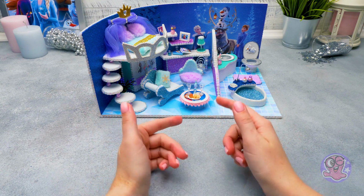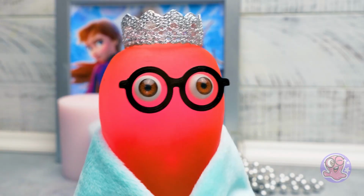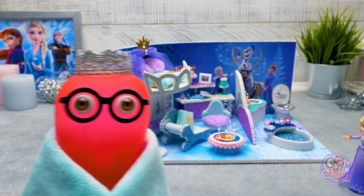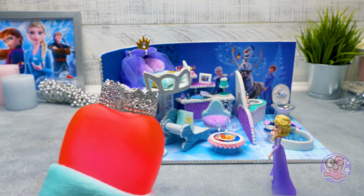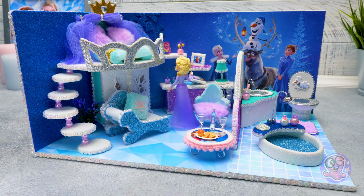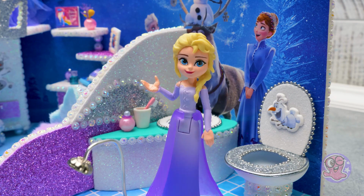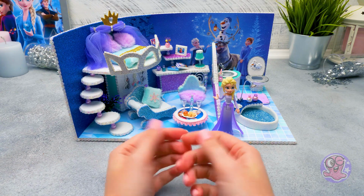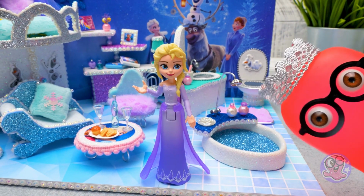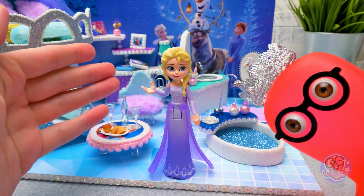Now let's try to call the mysterious spirit again. I'm on it! And I brought some props, too! Did it! You've called Elsa herself! Welcome, Your Majesty! I have so many questions for you! One thing we know for sure, she loves her new house!